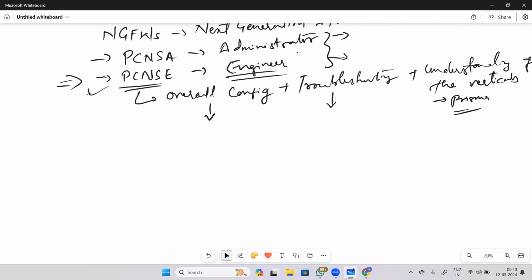Okay. Now, there are a few things I'd like to give you as a piece of advice on how you can become more fluent with Palo Alto. I understand some of you might have some background with Palo Alto Networks, and some of you might be totally fresh when it comes to Palo Alto Networks, right? The only thing that can help you is going through the theory sessions, whatever we are discussing here in the classes, right? And then making sure that you do the labs, right? If you miss doing the lab, you might miss the whole concept altogether.